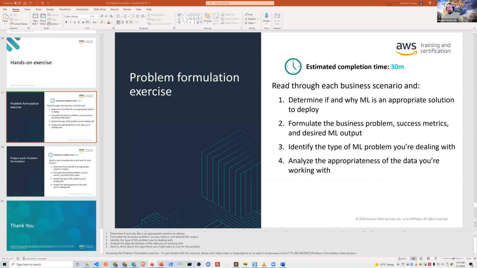I'm going to post the solution file in Zoom chat, so bear with me one second, because the link they gave me was private. There we go. Please feel free to download it. This contains an answer, not the answer, a possible answer to the problem. So work on the document, but when you want to check your answers, you can look at the solutions to get a feel for that.